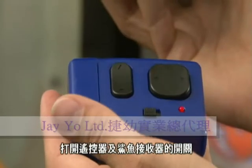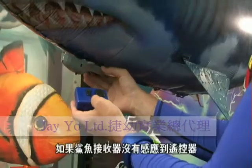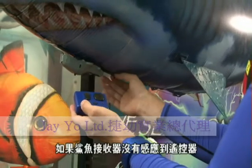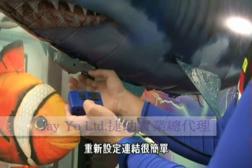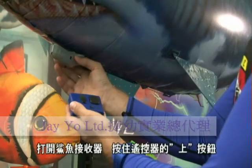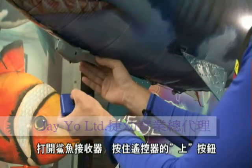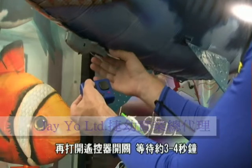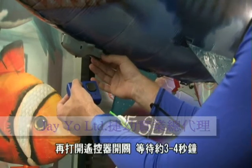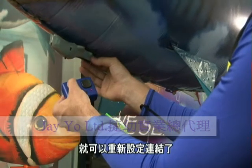Turn the controller and the shark to the on position. If the shark does not respond to commands from the controller, you may need to repair the shark. This is a simple operation. To pair a shark to its controller, turn the shark on, and then while holding down the top dive button, turn the controller on. Wait for 3 or 4 seconds, and they should be paired together.